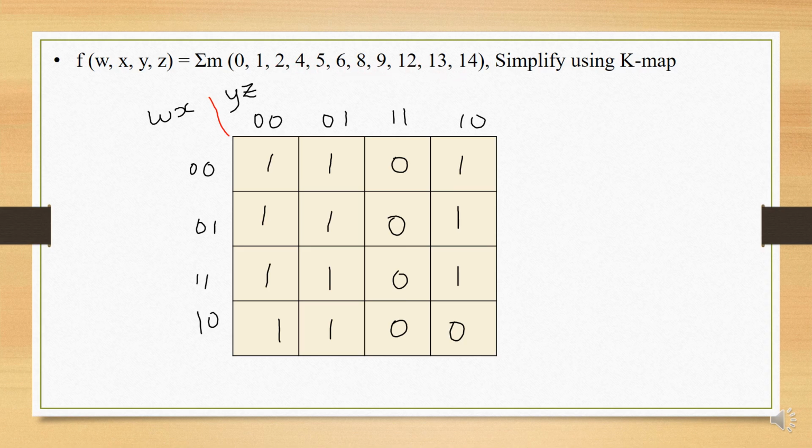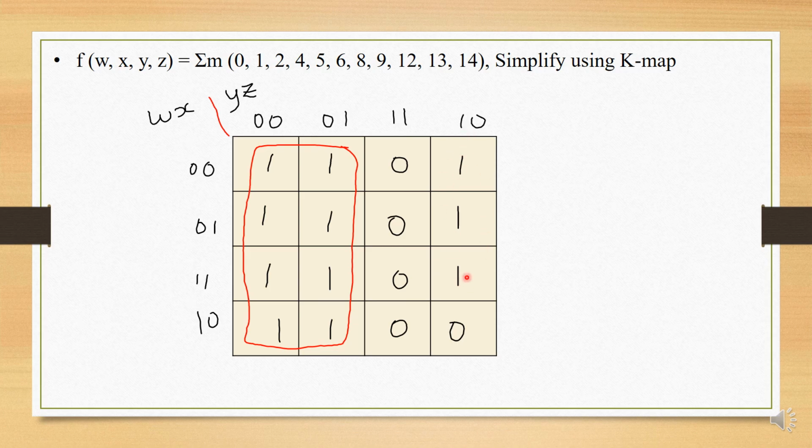So from the K-map that we have plotted, we can easily identify that we have 8 adjacent logic 1 cells which form an octet. So you have to always start with a higher priority grouping. Therefore, we can form one octet here by considering 8 adjacent logic 1 cells. So there are still 3 more logic 1s left out in the K-map.